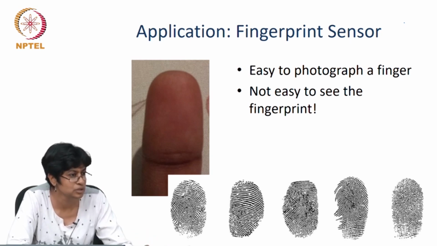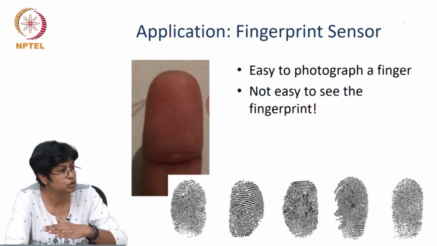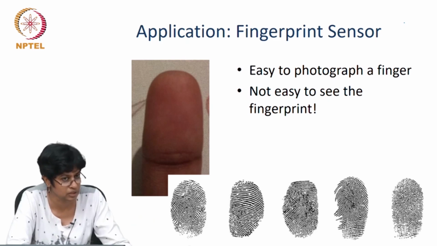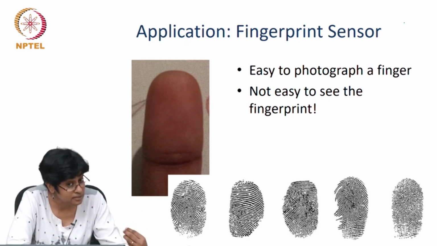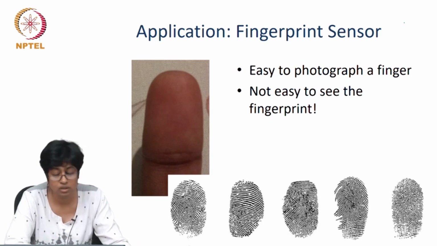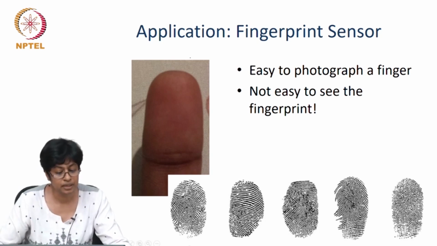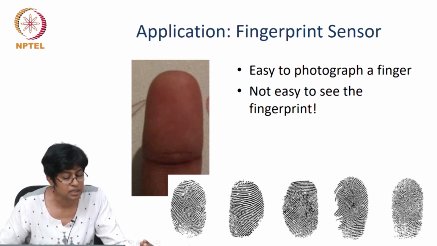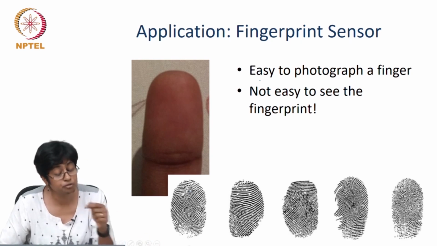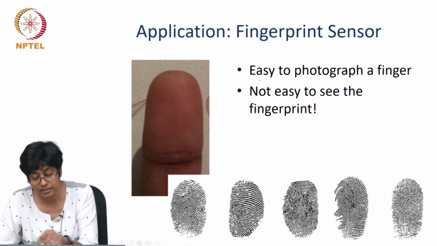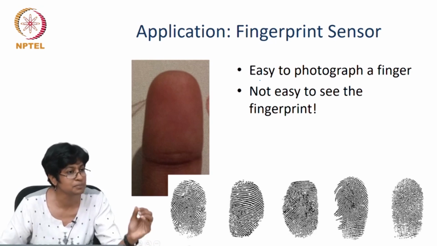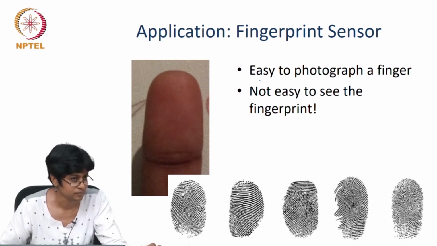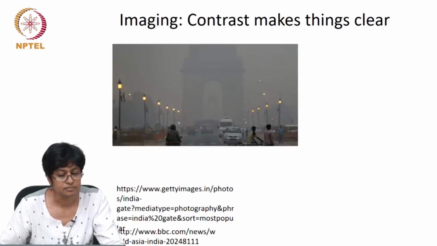I keep asking you this question at different points in the course to focus on some particular aspect of imaging. In this case, I'm asking it because I have this image, but I want to have images like this. So in effect, I'm asking you, what's the difference between the photograph of my finger and these images down here? What's the big difference between them? And the answer to that is contrast.